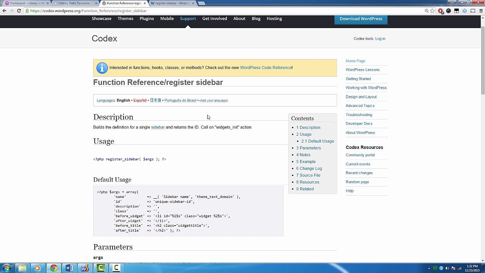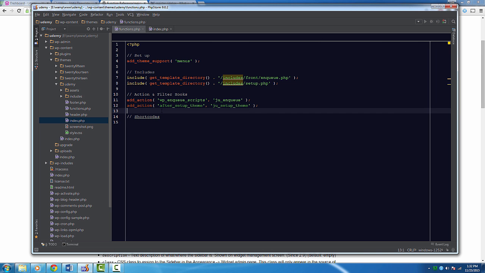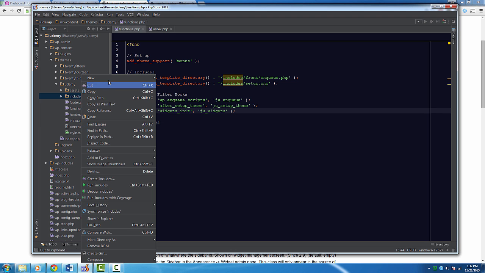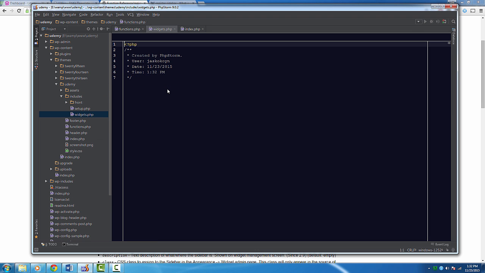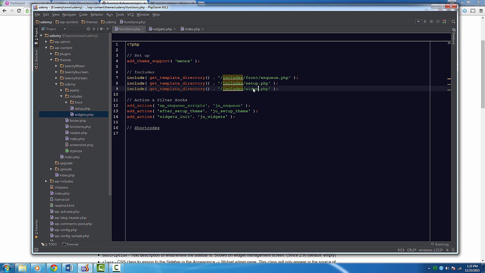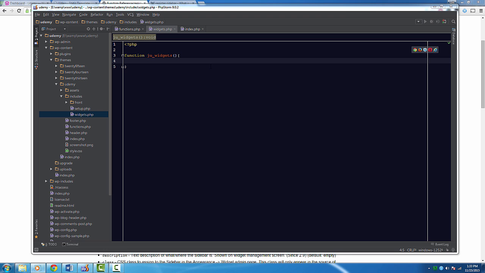If you look at the very short description, WordPress recommends that we use this function in the widgets_init action hook. So let's do that. In our functions file, let's add this hook under the hooks section and let's call our function ju_widgets. Next, let's create a file in the includes folder called widgets.php and include it from our functions file. Lastly, let's define the function. Now, we can create widget areas for our theme.